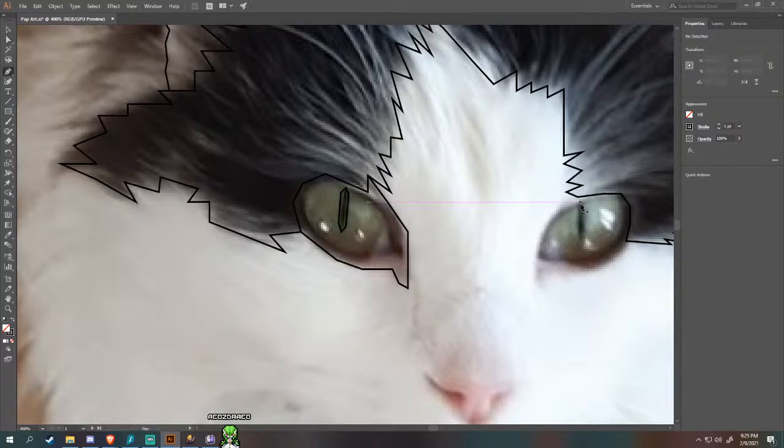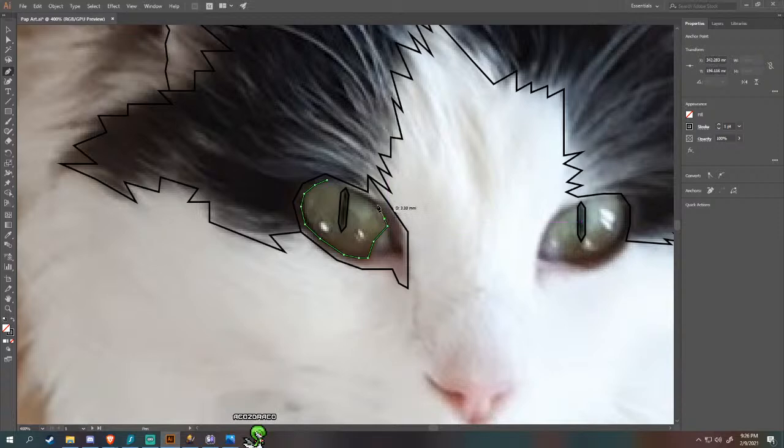Okay, next is this one. Same idea. Very beautiful eye. Stalking its prey, or just wondering what's going on. What's going on inside your head while the owner's taking this picture? I wonder. What is that cat thinking? Does it want anything? Does it need anything? I don't know. Maybe. But whatever the case is, very interesting.